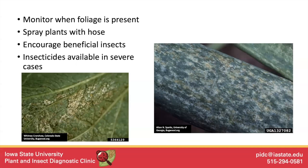Encouraging beneficial insects again. So not just having the first gut reaction of, I found one plant with a bunch of thrips, let me just spray the entire garden. Encourage beneficial insects. You can do that by not immediately spraying your plants with pesticides, and also with companion plantings. If you're not familiar with companion plantings, that is planting other flowering plants. It doesn't matter if it's annual or perennial. There are some more specific guidelines I can share there to really encourage other beneficial insects and give resources to beneficial insects in the landscape. And then in severe cases, there are definitely some chemical options here.